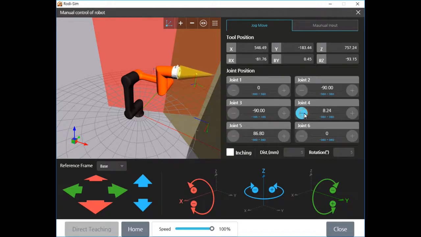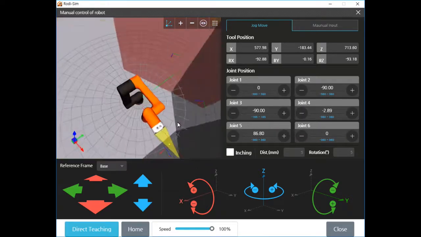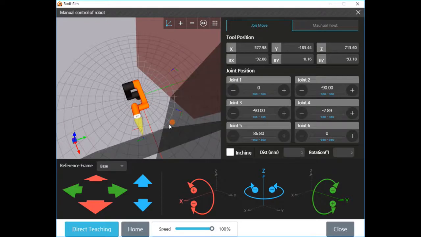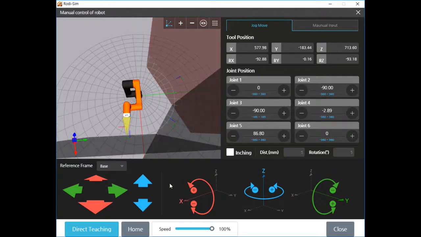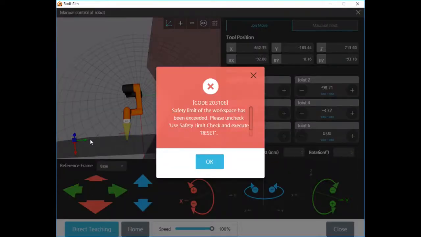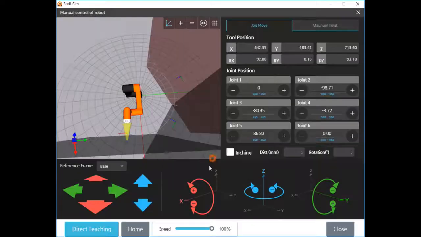Let's move your robot and try to let your tool boundary cross the safety boundary. As you can see on the screen, we see an alarm message and the robot stops moving immediately because the safety system turns off the robot arm.